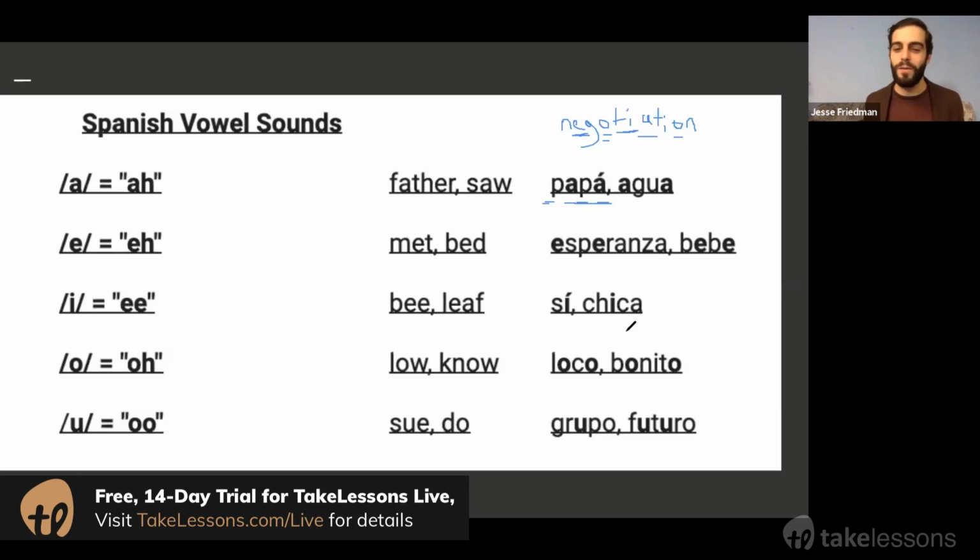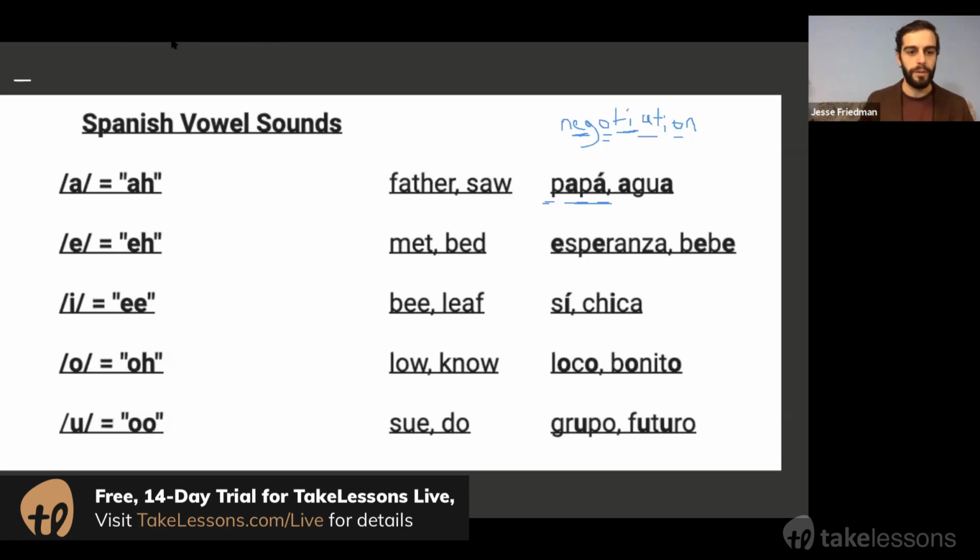So if you see a new word that you've never seen before, you know you are always going to be able to pronounce it perfectly because Spanish is a phonetic language. But you're only going to be able to do that if you really know your vowel sounds and your consonant sounds, which we're not going to get into today. I saw a nana yesterday. Interesting. A nana. Okay. All right.